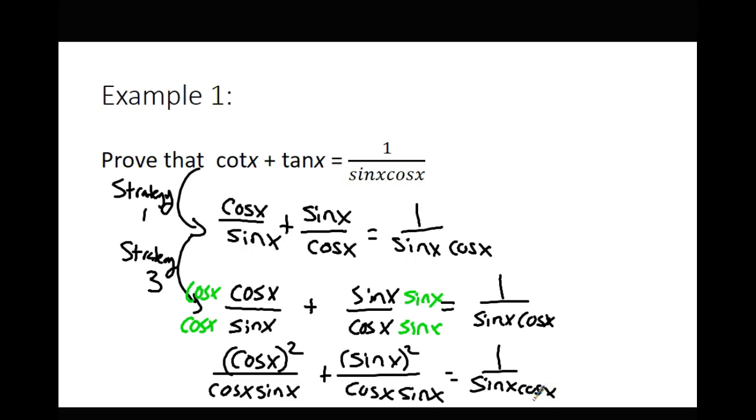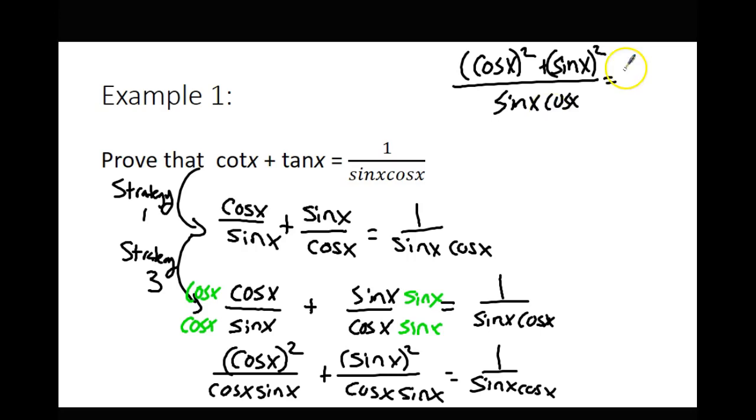All right, now what do I do? Well, we just got a common denominator. You add them. You're right. So we're going to add the top two together, right? So that's going to be cosine of x squared plus sine of x squared. I reversed the order on the left of the denominator, but it doesn't matter because once again, with multiplication, you can do that. It's okay.